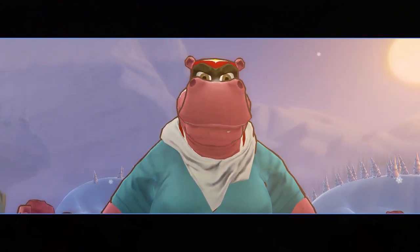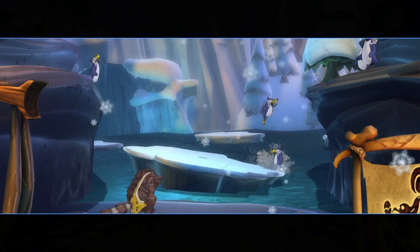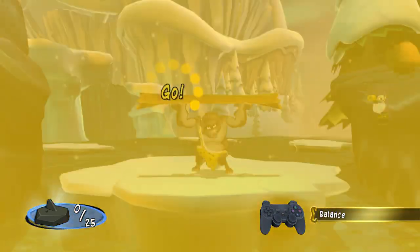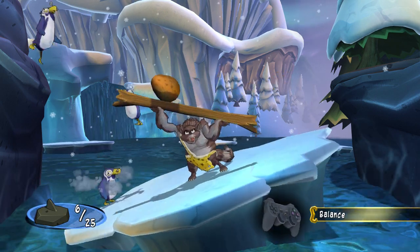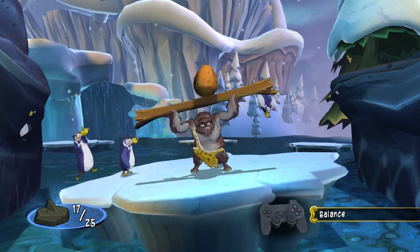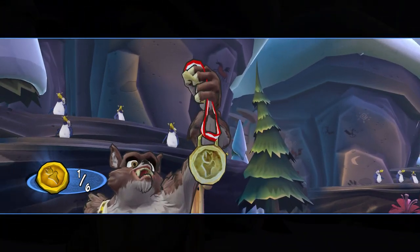Using advanced training techniques, the Murray has gained the balance of a mountain goat. Now I'm gonna pass my secret on to you. It's simple. You stand in the middle of the ice, and my little helpers will shake things up. All you have to do is keep that egg in one piece. Keep shifting your weight. Your balance is back! Way to stay on your feet, kid!